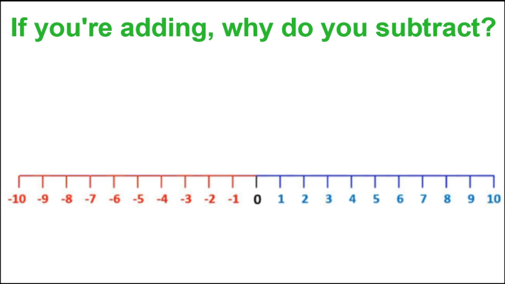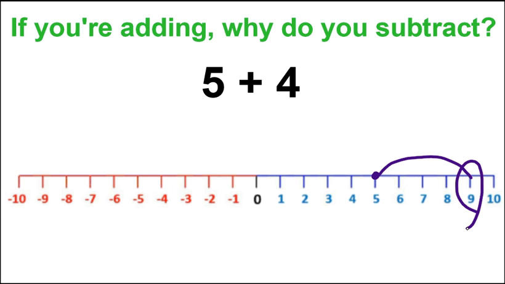All right, so I'm going to do my best to show and explain how that works using a number line. So normally, you would have in elementary school had problems like 5 plus 4. If we're working it on a number line, you would start at 5, and 5 plus 4 means you are moving 4 to the right, and your answer is 9. Right? Adding, you're moving to the right. You're adding a positive number, you move to the right.